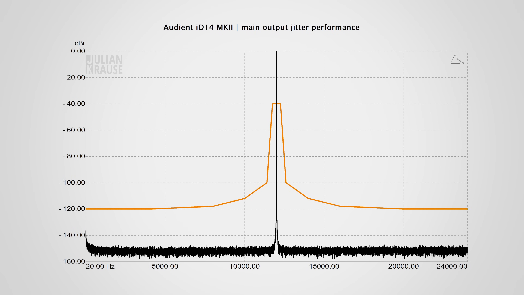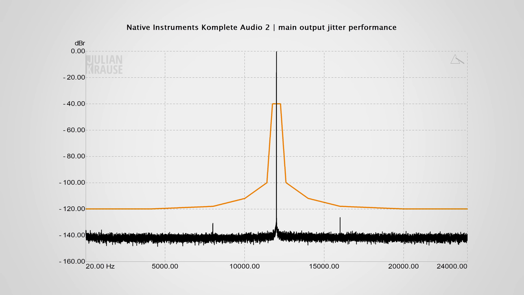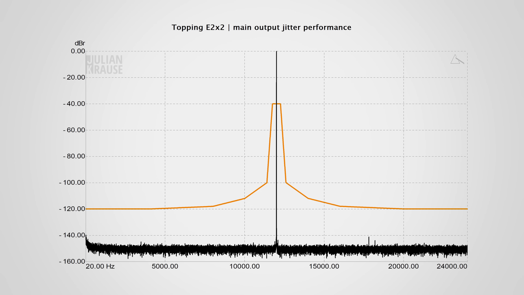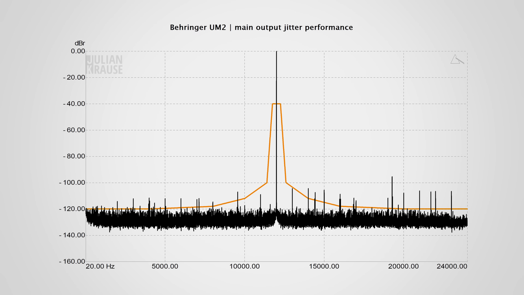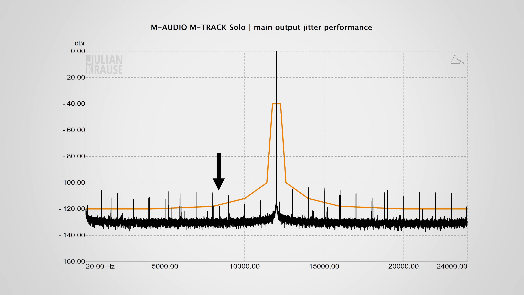Let me show you a few more devices to demonstrate how perfect audio devices are these days in terms of jitter. This interface is perfect. This device is perfect. This one is perfect as well. This stack is totally fine. This one is perfect. Again perfect performance. Technically not 100% perfect but totally fine. Really great performance. This one is as perfect as it gets. While technically speaking you can see quite some components above the threshold, these tones are still 100dB below the test signal. In my opinion there is hardly any way you will ever hear that — especially when you keep in mind that these are one of the least expensive devices, which also have some other issues like increased noise and distortion that are an order of magnitude greater than the issues introduced by jitter.